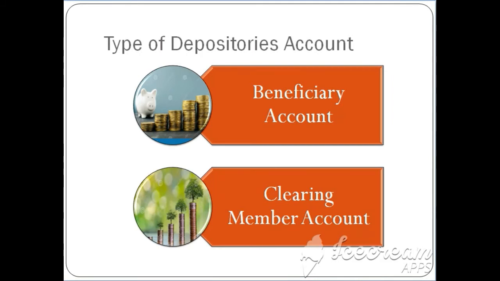For example, Ram's account is with client ID 1, 2, 3, 4, 5, 6 with the depository participant of stocks. And on the other hand, a clearing member account is the account of the registered members of any stock exchange that have direct connectivity with the depositories and hold a clearing member account or a pool account. A pool account is used to receive securities from the clearing member or broker, to hold the securities received from clients and deliver them to the clearing corporation, and the same the other way round. This type of account is basically opened by a broker when they have to hold securities on behalf of their clients. For example, Upstocks holds the account with the stock exchange, that is a clearing member account, but the individual holding the account with the broker has what is called a beneficiary account.